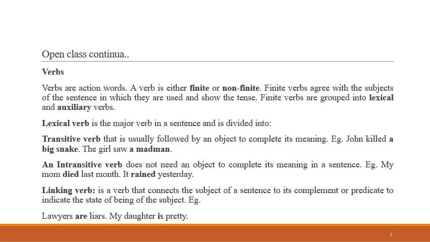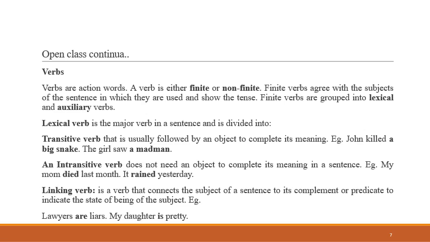Then we have the linking verb. A linking verb is also what? A lexical verb which connects the subject of a sentence to its complement. What is a complement? A complement is more or less the predicate. Complements or predicates are mostly what? Adjectives or noun phrases, mostly noun phrases, that complete the meaning of a linking verb.